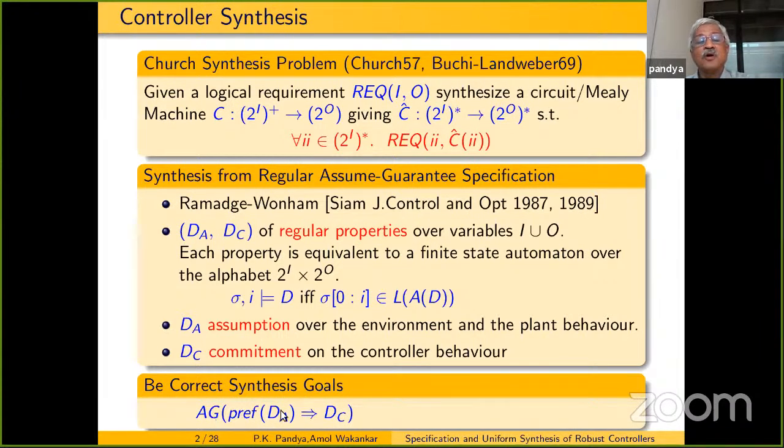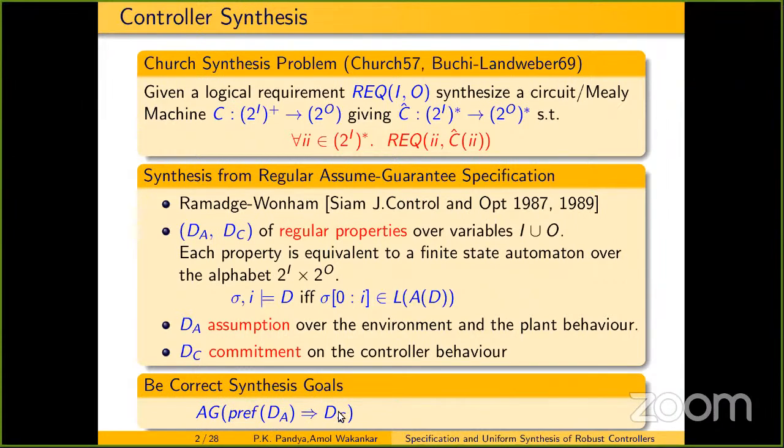Invariantly, at any clock cycle, if the assumption automaton continuously was showing green light, that is, assumption held at all points in the past of the current point, then the commitment automaton should also be showing green light. So if the assumption held continuously in the past, the commitment should hold at the current point. This was the requirement.